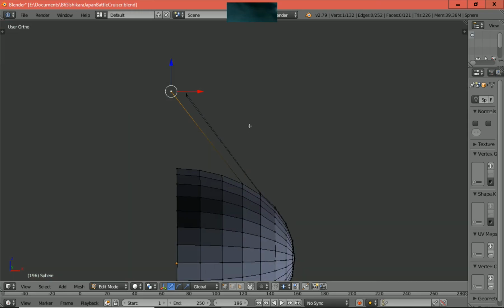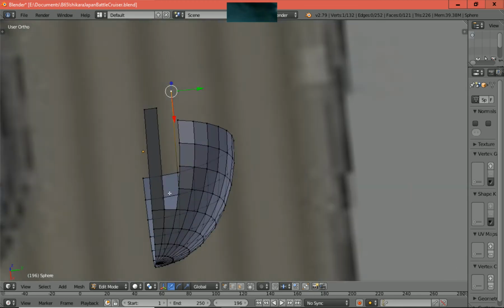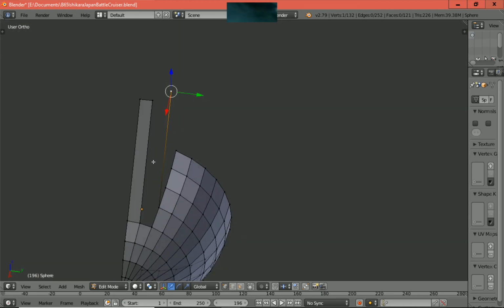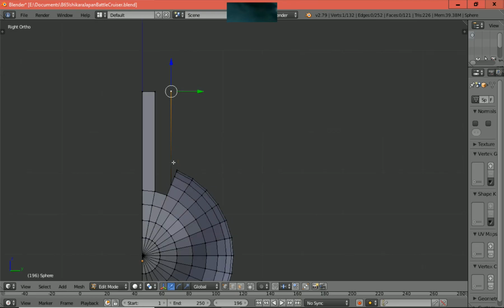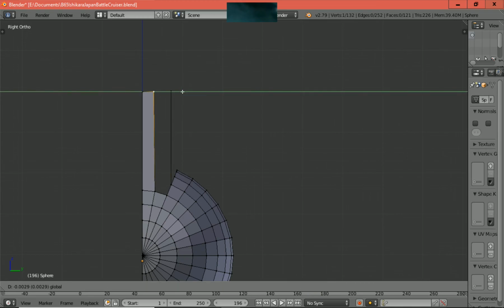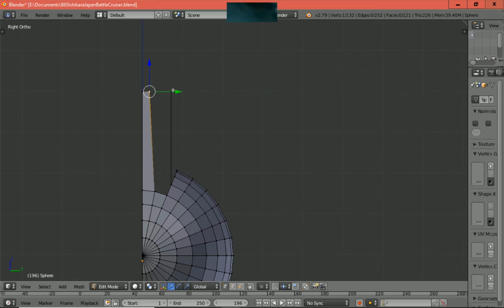Okay, and now let's look at this at an angle and see what we got going on here. Because what we want to do is we might have to also come to the 3. We might want to taper that in a little bit. And we could also taper this a little bit.